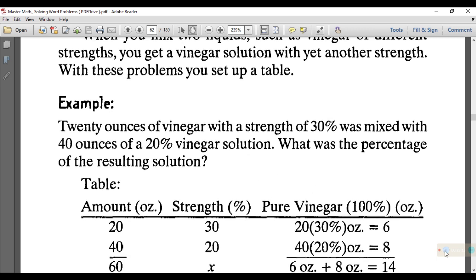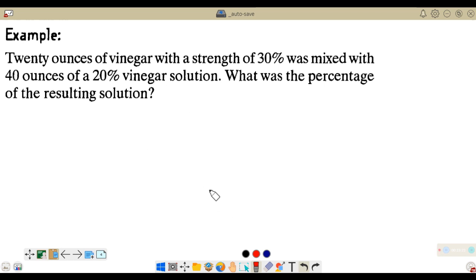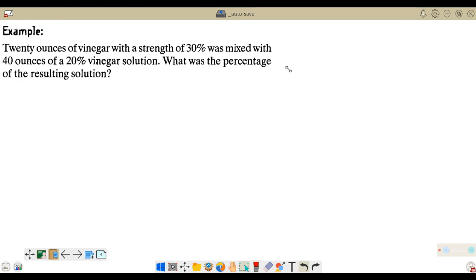Okay, copy natin to doon sa ating view board. Tapos doon tayo maglagay ng solution. Okay, we already transferred our problem to the view board. Set up na tayo ng table. Dito muna tayo. So, ano-ano yung mga given na data natin? So, meron tayong 20 ounces of vinegar with a strength of 30% was mixed with 40 ounces. Okay, 20 ounces at saka 40 ounces, these are the volume in ounces of your vinegar with different concentrations. One is 20 ounces, the other is 40 ounces. So, kapag pinagsama mo yung dalawang klase mo ng vinegar, you will end up with 60 ounces of vinegar.